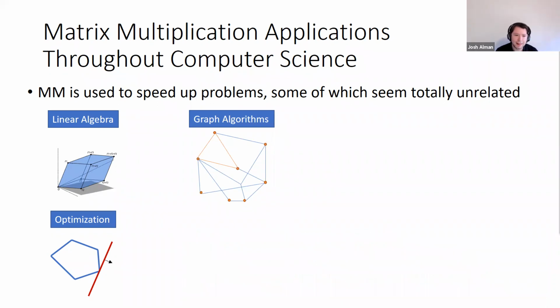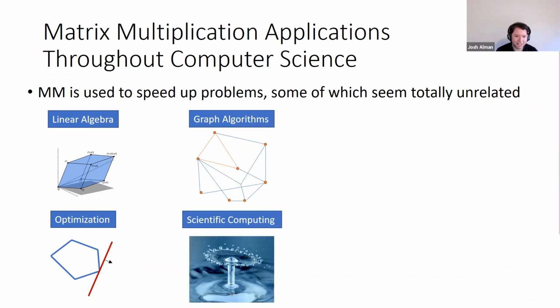But similarly, matrix multiplication is used in lots and lots of different graph algorithms, in more general subgraph finding. It's used in the fastest algorithms for all pairs shortest paths, for the traveling salesman problem. Almost every area of graph algorithms, you can speed up some problems using matrix multiplication.